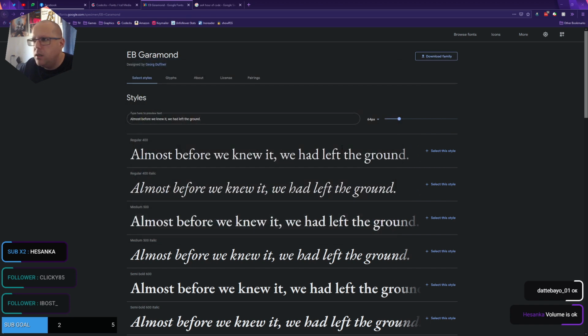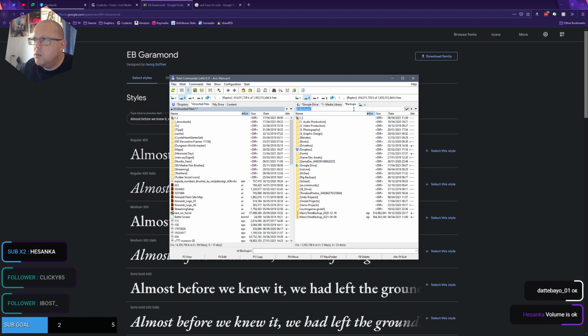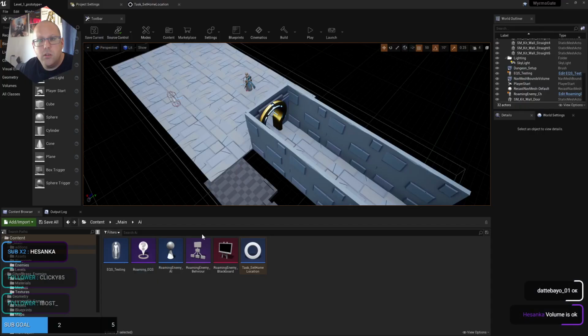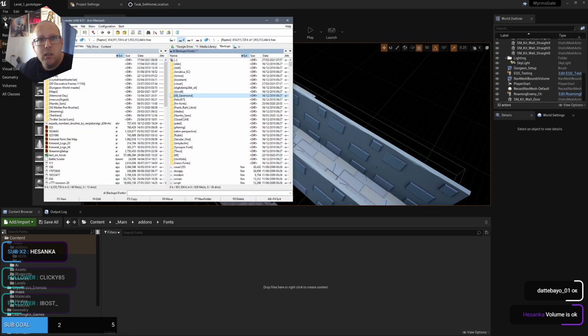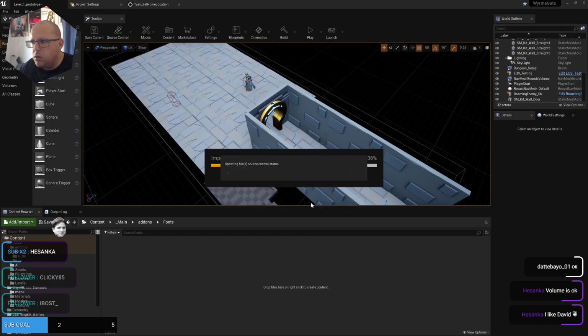So let's go to my font. Garamond, yes. So we are going to do add-ons, fonts. Yes to all.